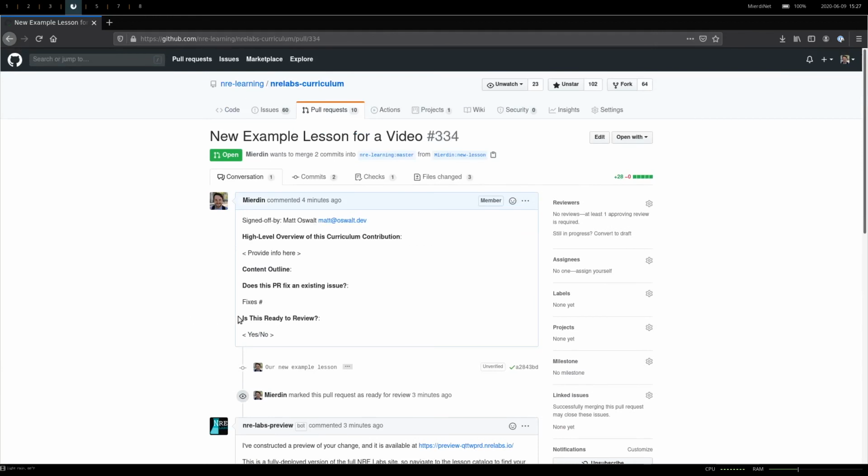Communicate what your intentions are. If you'd still like to make some changes, even if you've marked it ready for review, you could just say, hey, look, I'm not quite ready for this to be formally merged. Let me just keep making some changes. Maybe the preview showed you something that you didn't like, and you'd like to make changes. All of that is fine. Just be upfront about your communication and let maintainers know what you're working on.